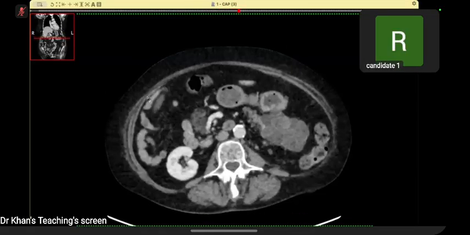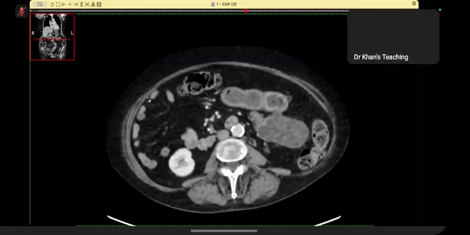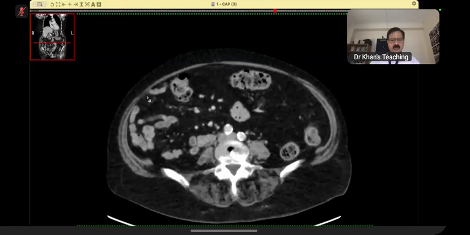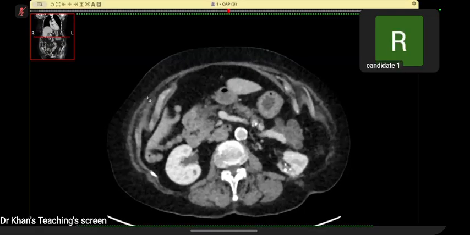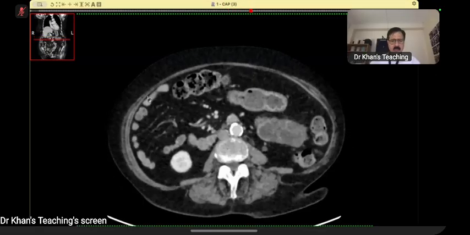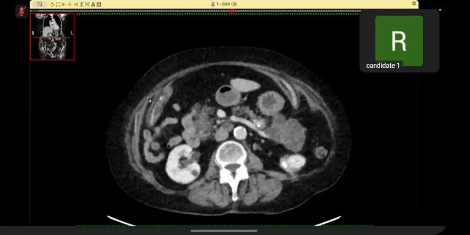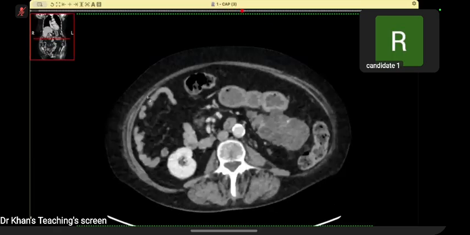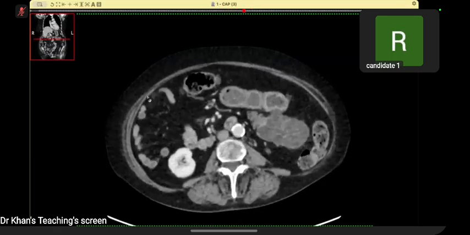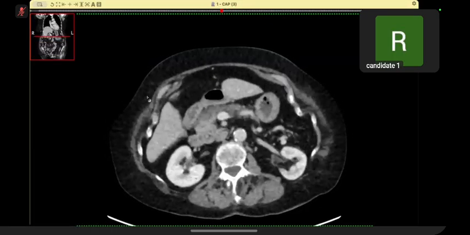Sir, can you scroll down? Okay, the screen is not enlarged. This is my area of interest, so we'll keep it here. What is your conclusion then? My conclusion is a pancreatic cystic tumor involving the tail and distal body of the pancreas.